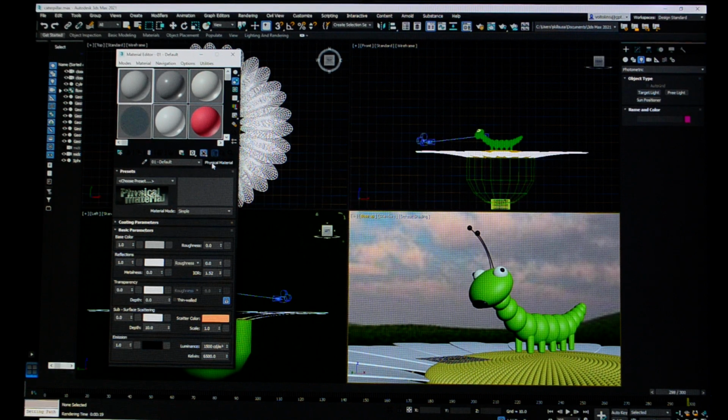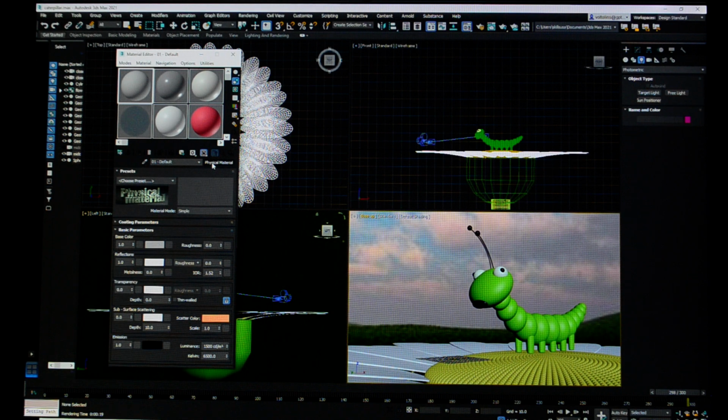Now, there are some default physical materials, but for this class, for 2021, they changed it. 3D Studio Max changed their default renderer to Arnold. And I know Arnold is a strange name, but that's what it's called, and it's not even an acronym, it's just what the creator called it.